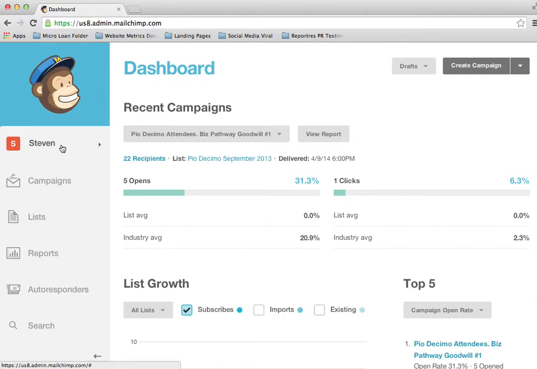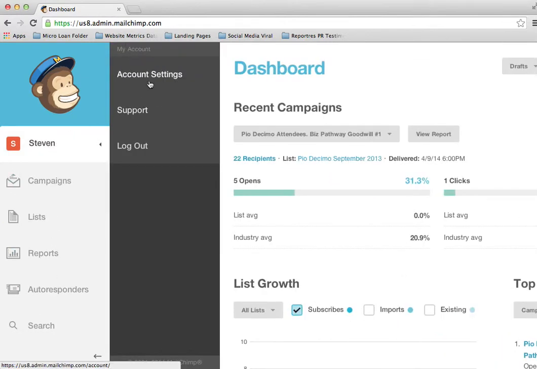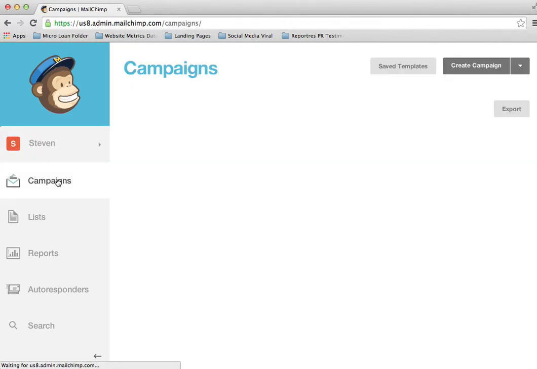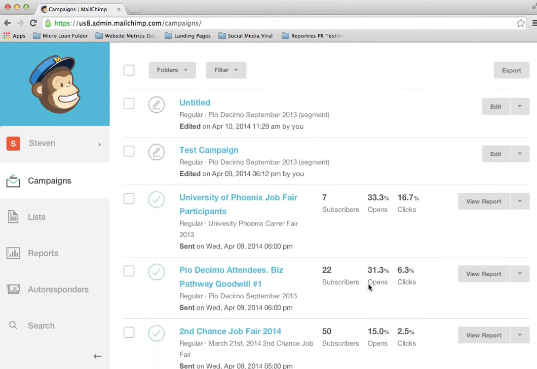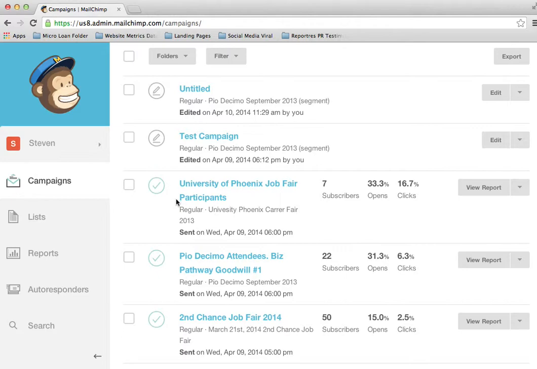It is here where it's going to send you to your dashboard on MailChimp. You'll see all your tabs on the left corner. On your name, you'll see your account settings and the logout button. Under campaigns, what you'll see are all the campaigns you have already sent out, and it differentiates them by the name you have given the campaign and the number of subscribers you have sent it to. It shows the amount of people who have opened your email, and the amount of people who have opened your email but then may have clicked a URL link sending them to another web portal or website.